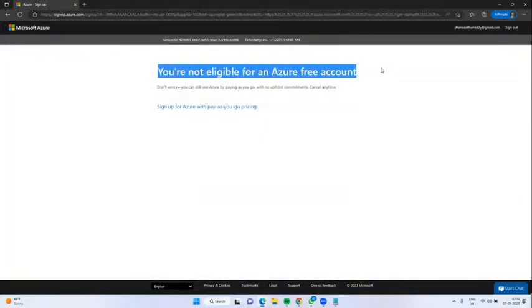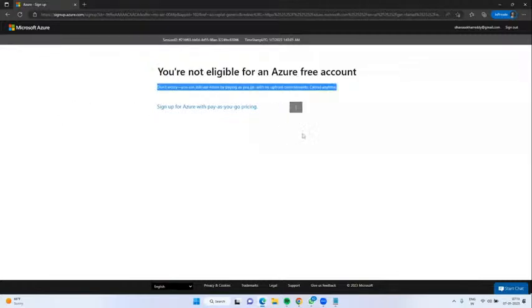You are not eligible for an Azure free account. Okay, you can go for what? Pay as you go model. Already I have used these credit cards. So in your case, you need not worry. Happily, you will be subscribed for the Azure free trial. Please try to subscribe for the Azure free trial today and let me know if you have any queries in the next session.